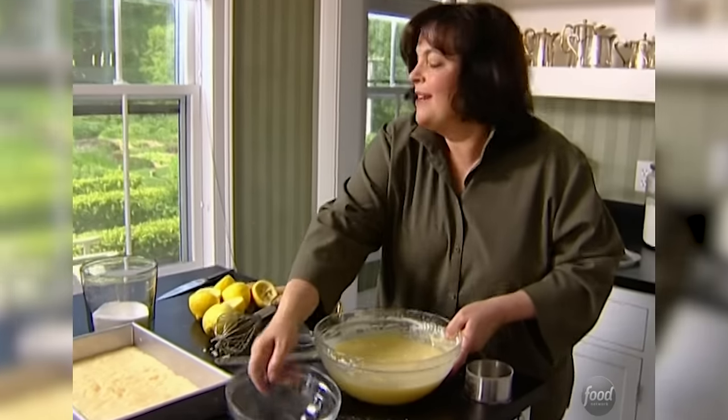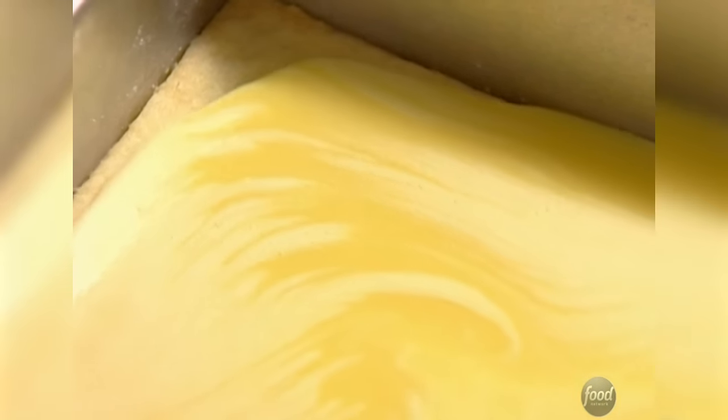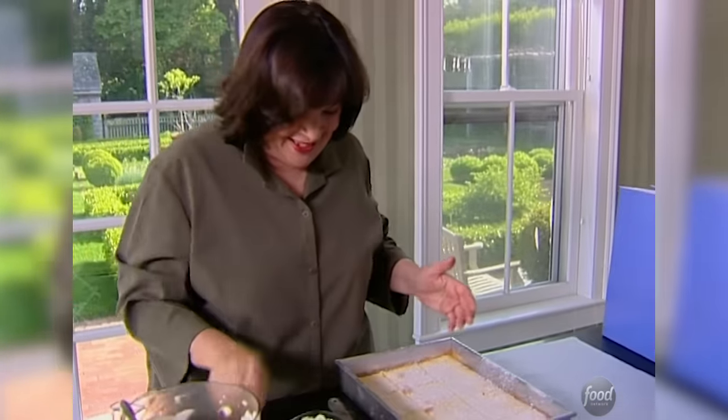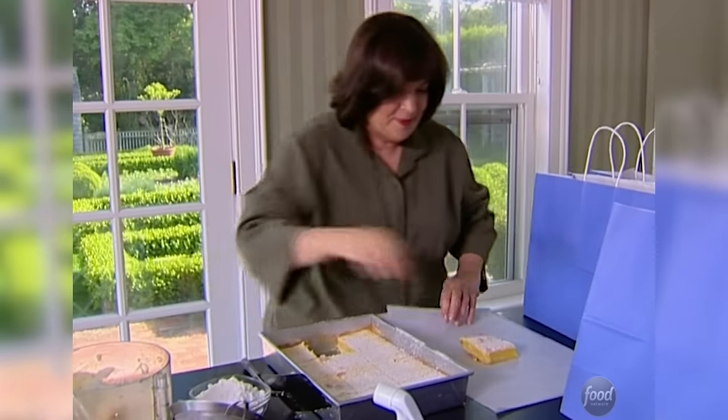Okay. Just pour it right in. Dessert lemon bars. I'm just going to dust them with a little bit of powdered sugar. These are so lemony, I can't wait for dessert. And I've cut 12 of them in this pan. It's always the first one that's hard to get out. Got it. Okay, I'm going to wrap it in parchment paper. Off to the pond to meet my friends.